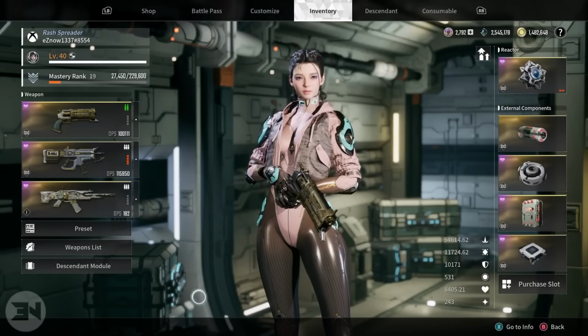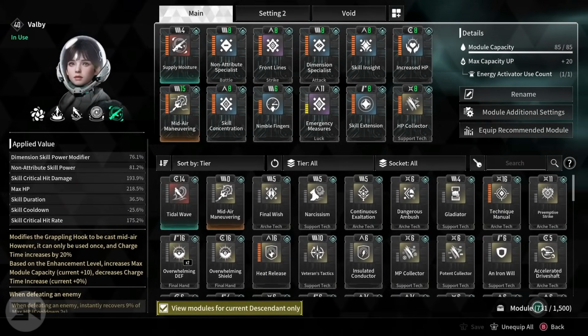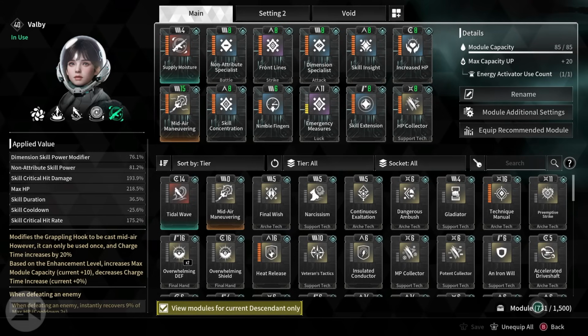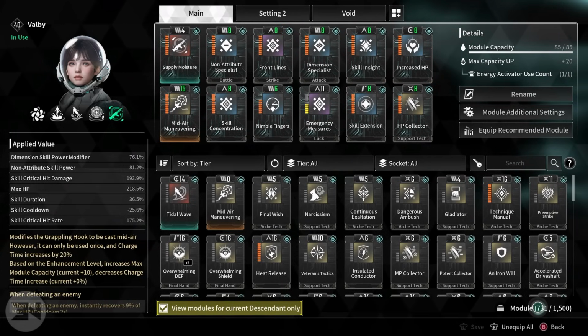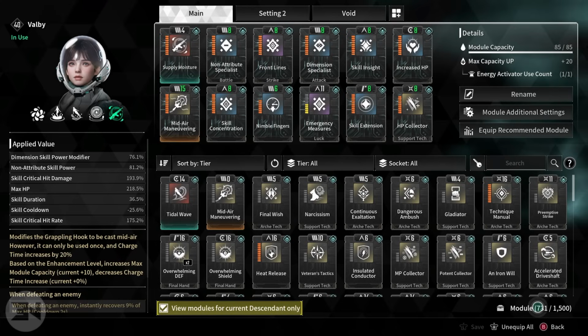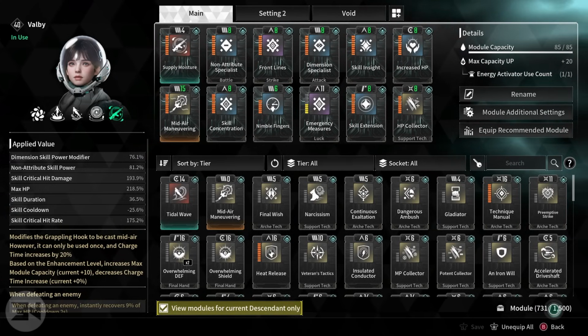Firstly, just a very quick one. Module slots have now been increased to 1,500. The limit used to be 1,000. I've never personally hit it, but I know that a lot of people were complaining about the fact that there would be full on modules, and then anything that dropped in their farming routes, they would not be able to pick up. So the fact that they've already jumped on this and changed it is pretty cool of them.